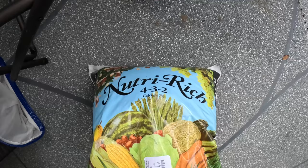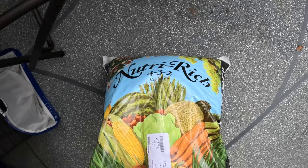This is called NutriRich 432, a nice little balanced fertilizer. I got that from Azure Standard. The ingredients are granulated chicken manure, so it's aged chicken manure. This is a good one if you just want a little bit of nitrogen, and I'm going to explain that in a minute.